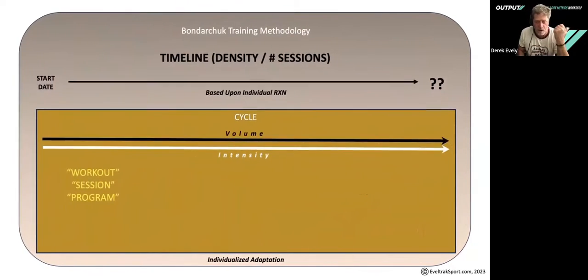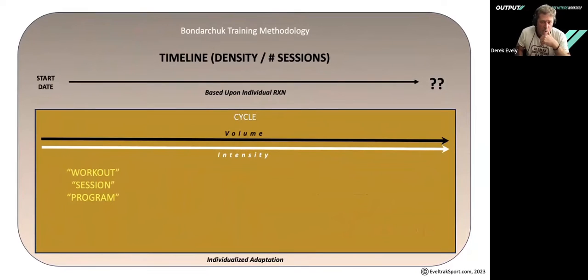Now, how does that work? Okay. Well, we start off, again, here's our cycle. It's expanded so that you can see this a little easier. We start out with a workout or a session or program. And when you hear me say workout, session, program, those terms are synonymous, okay?